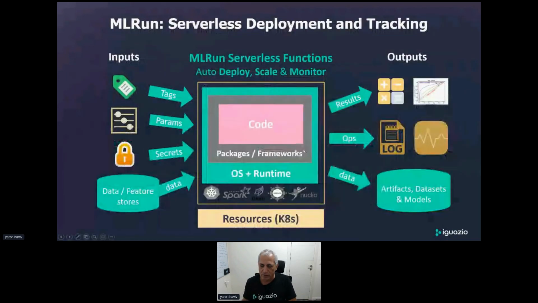So how does MLRun solve this problem we just mentioned? By nature, MLRun works with serverless engines. It supports multiple serverless engines for different workloads. So it supports simple jobs in Kubernetes for batch workloads. It supports Spark for data analytics workloads, and Dask for data analytics workloads, Horovod for deep learning workloads, distributed deep learning workloads, and Nuclio for all the real-time activities for data ingestion, serving, and so on.